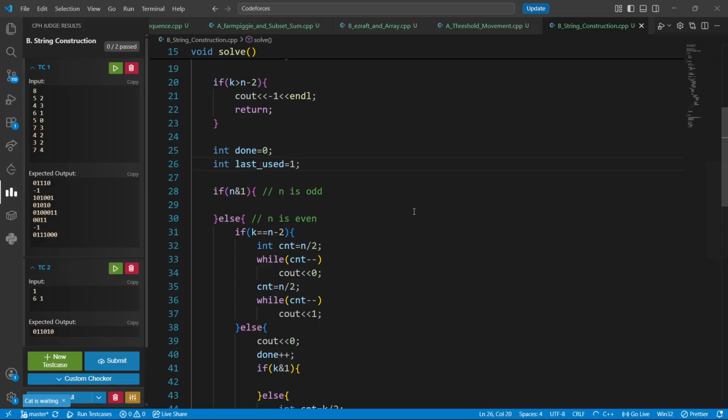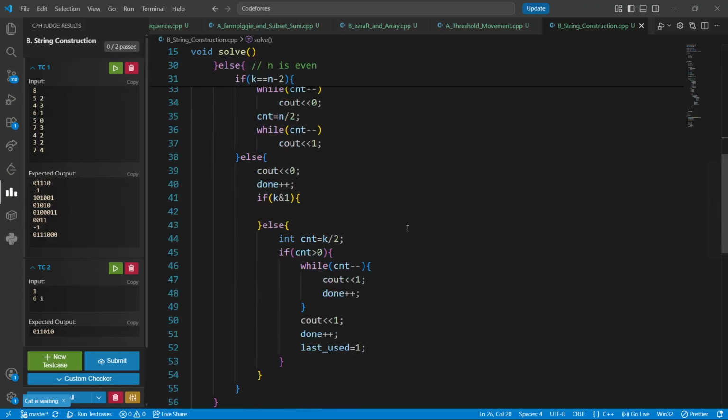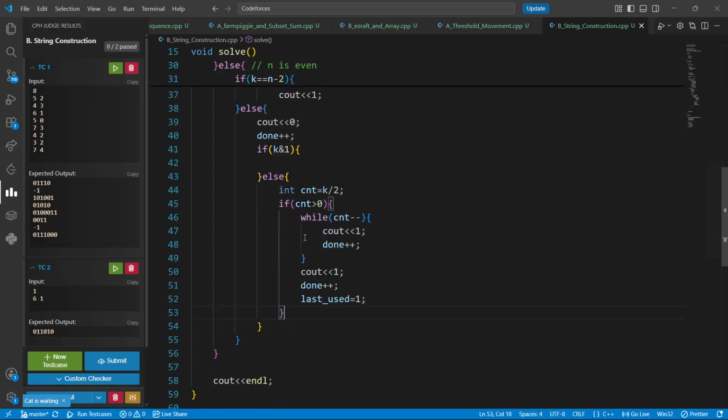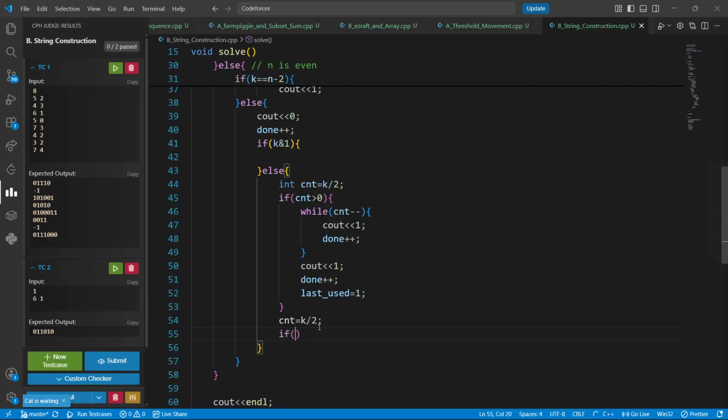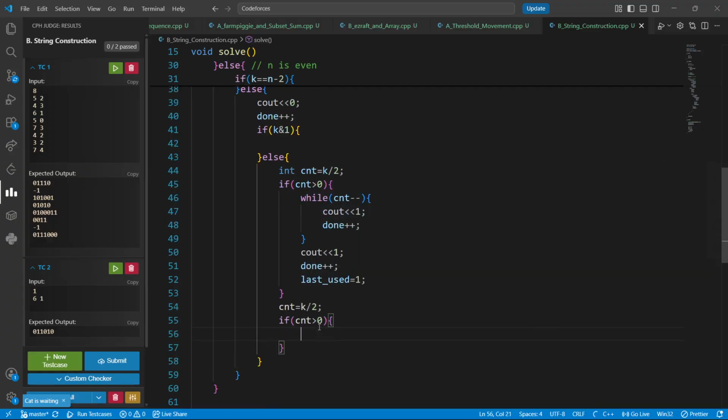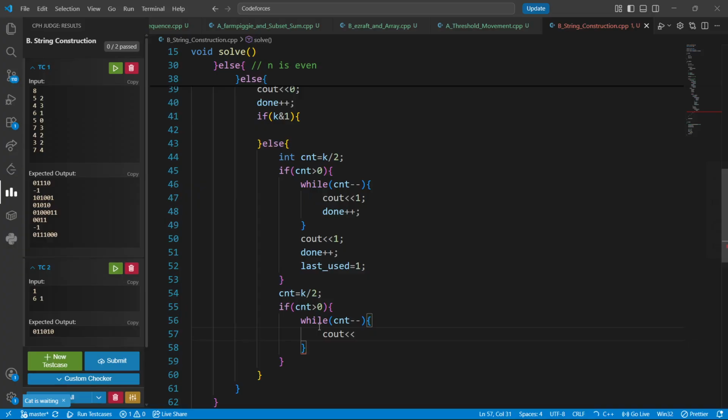The reason is that the first element of my string is 0, which means previously I would have used 1. So here your last used will be 1. And now again your count here is going to be k by 2, because it's the even case. Next you'll be printing just 0.